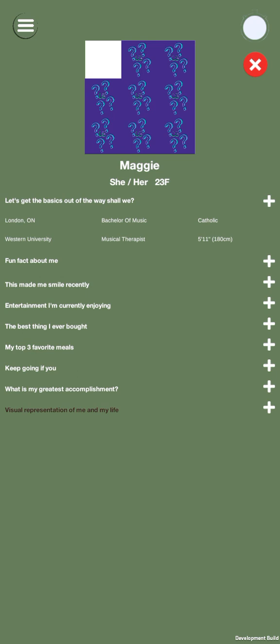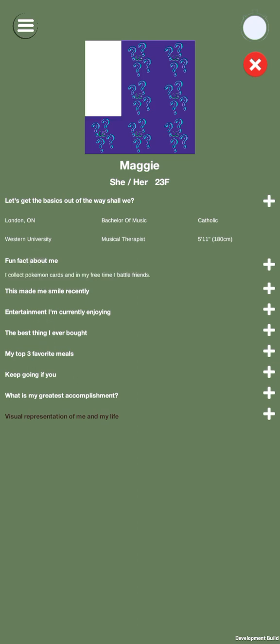And the more that I learn about her, swiping up, the more facts that I go through in her profile, the more her profile photo is going to reveal itself. Her image is going to be right here behind the center image, and that's going to be the last one to be revealed, unfortunately, for those of you who just want to skip to the end.